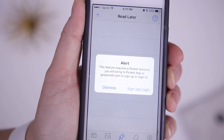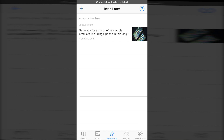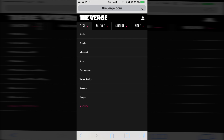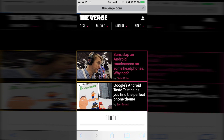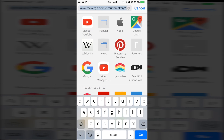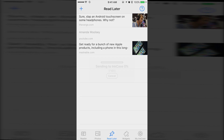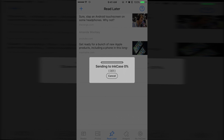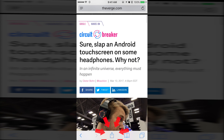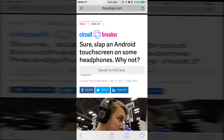The next tab is called Read Later. You're going to have to sign up and sign into a Pocket account, but once you do, it's going to sync and add your read later articles to the back of your phone so you can read those without killing your phone's battery. I head over to a website, pick out an article, make sure it's something I'm interested in, then copy the link. I flip back into the InkCase app into the reader tab, and it automatically asks me if I want to paste that link. I click yes and it syncs automatically to my case. You can also select the little arrow I have enabled to send it to my InkCase that way — so there are two different options.